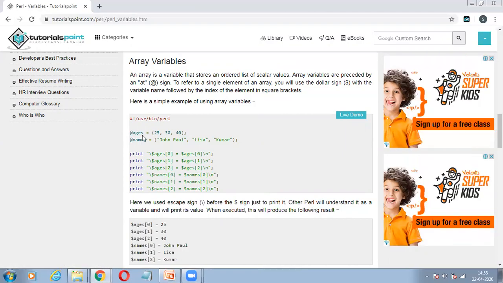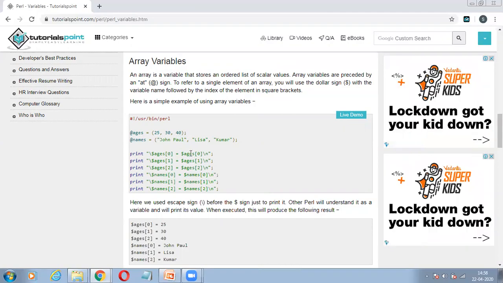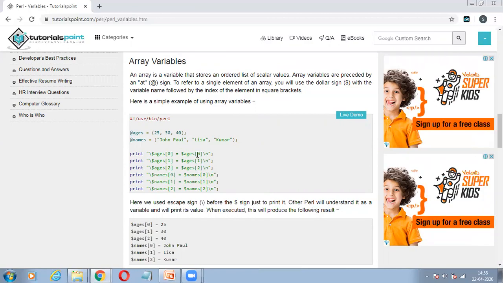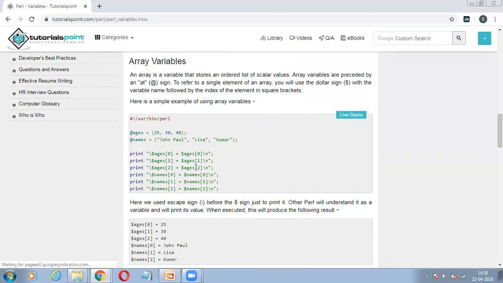So ages is equal to 25, 30, 40. I am defining ages of 0 with its index position. At the 0th position I have 25, and at the second position I have 40. Similarly for strings, the 0th location has John Paul, and the third variable in the string is Kumar.